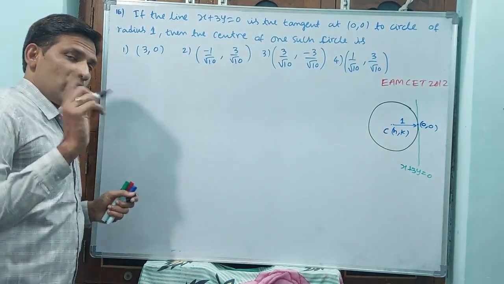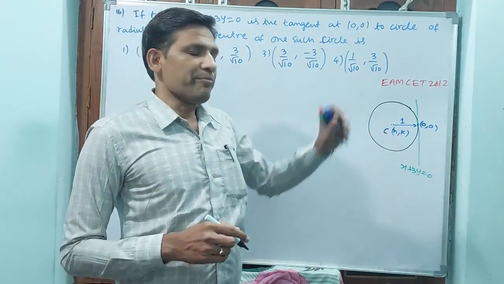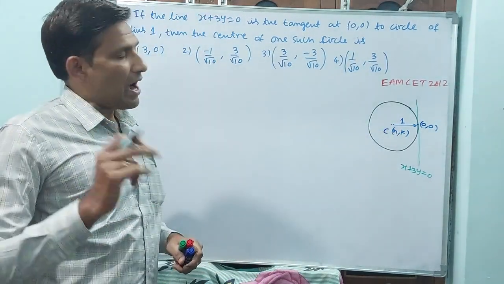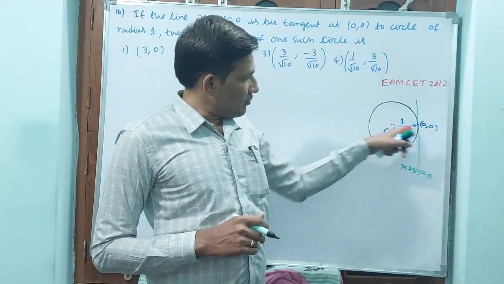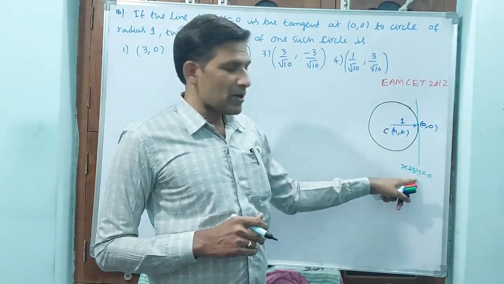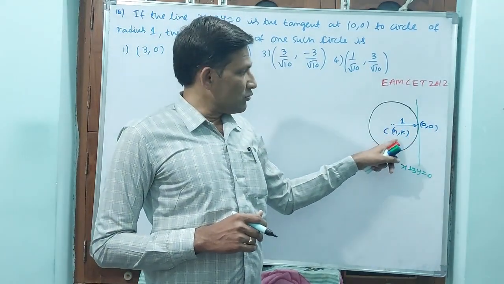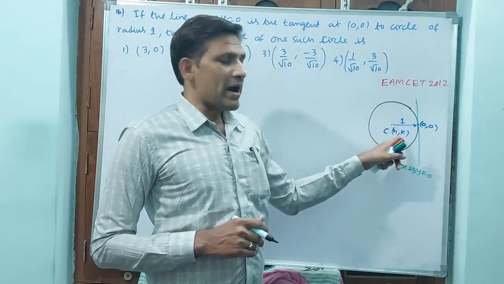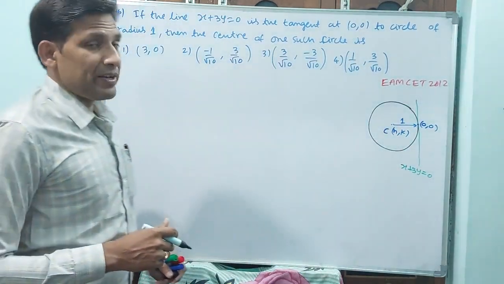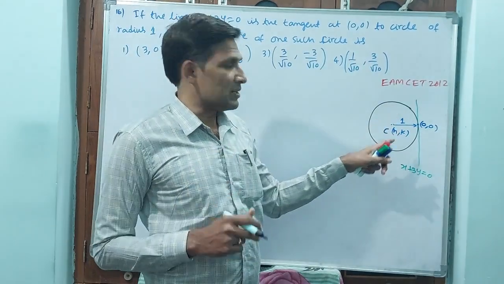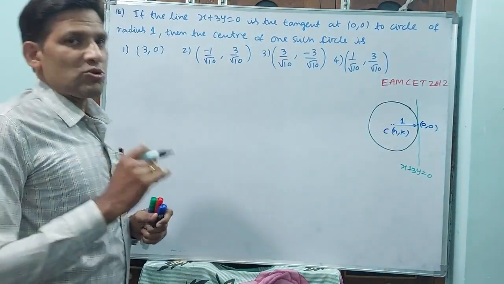Or else we will do one thing. Why should we take perpendicular distance and make this equation? I want to take one thing: find the slope of this line. Why? Because this is perpendicular, the slope of this is minus 1 by this slope. Taking this slope and a 2-point slope equation, then that also gives one equation. Why am I preferring that equation? That will be the normal equation. But in the perpendicular distance equation, a modulus will come. I want to avoid the modulus.